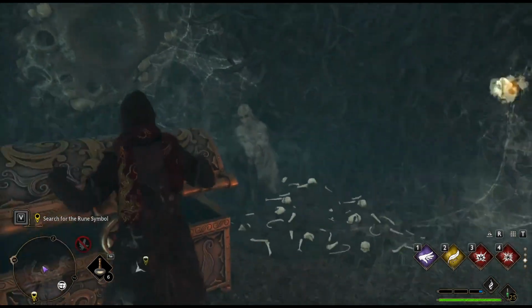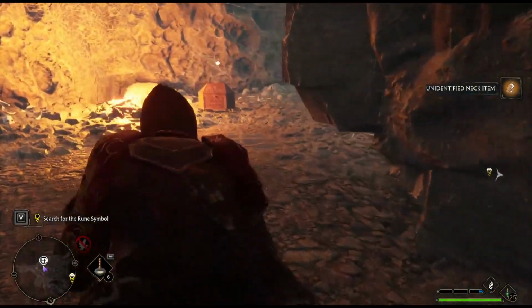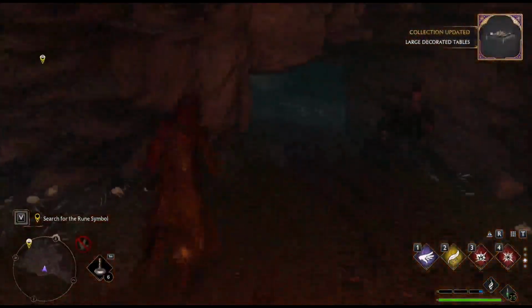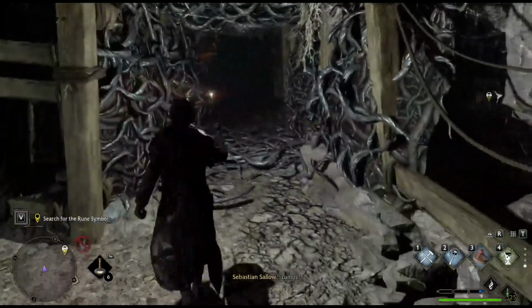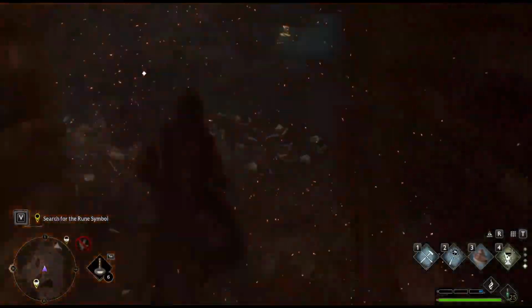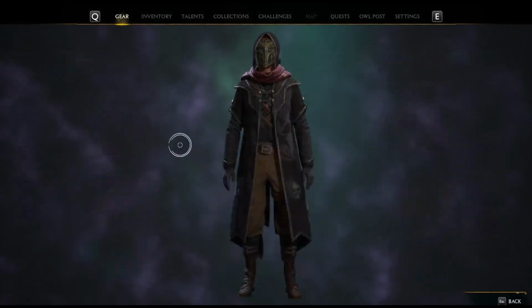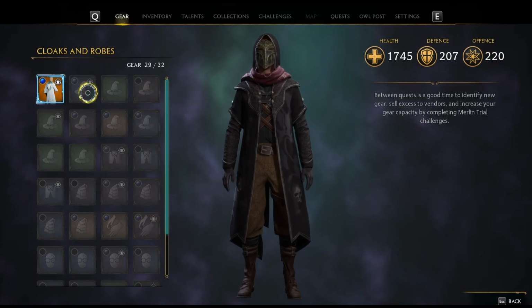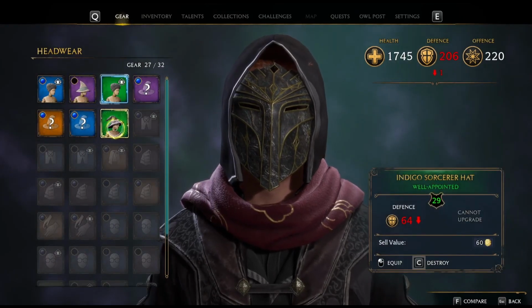Ooh, big chest. And what's in here? Another chest. Large decorated table. Oh, okay. Lumos. And over here. Another chest. Never did destroy all the greens. I mean, I am sitting on almost 10k. I really don't have too much to buy with it anymore. So I'm not that concerned about losing money.